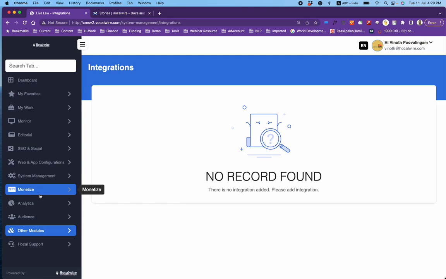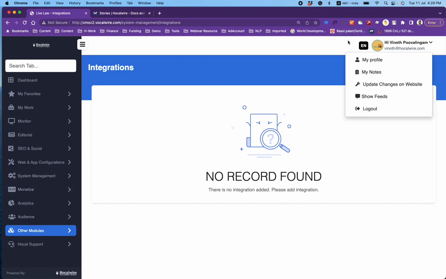Just like in our previous CMS there used to be a notification panel, here also there is a notification. No, you will have notifications here. There will be a bell icon which comes here. It's hidden now. If there is a notification, you will get notification also.